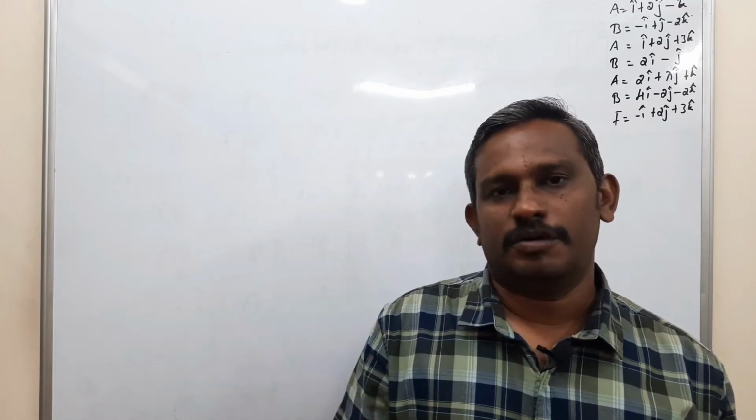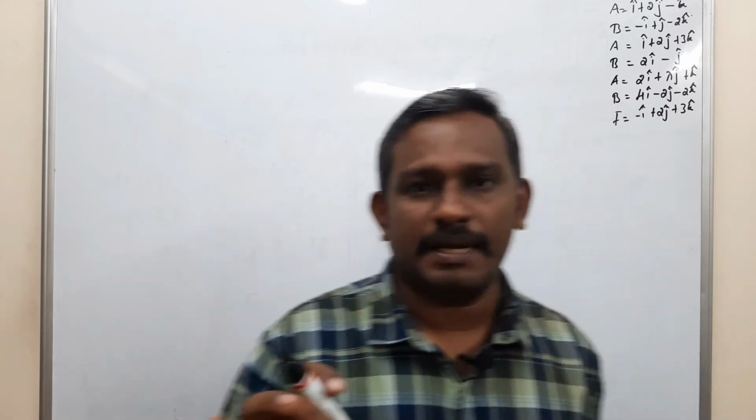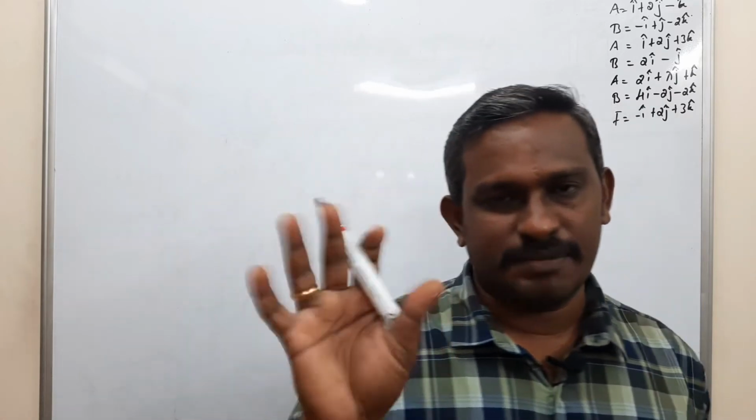So these are the things we have discussed, and what is the result of multiplying two vectors in a scalar form using the dot product, and the properties of the scalar product. These are the things we discussed in the previous class. So today in this section we are going to discuss the 10 numericals of dot product. Before going to the problems, let's have a quick recap of what we discussed in the previous section.